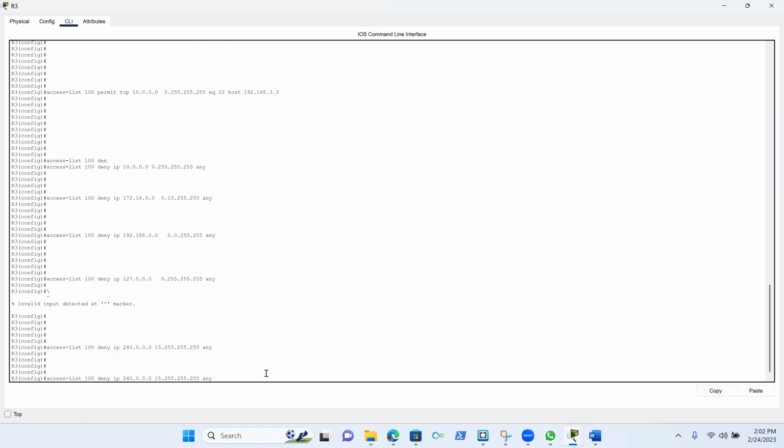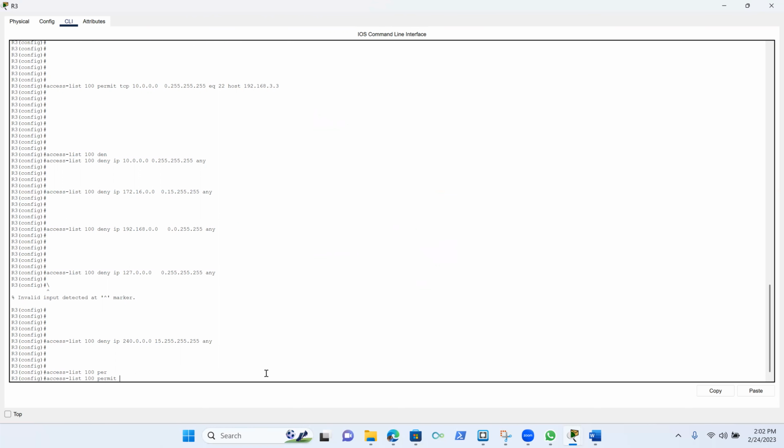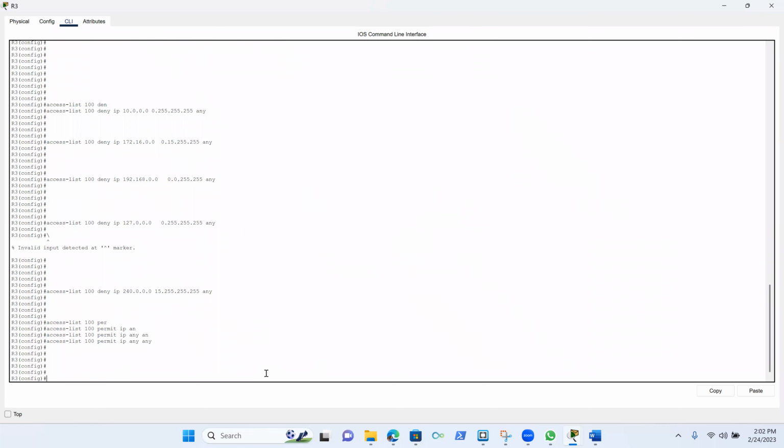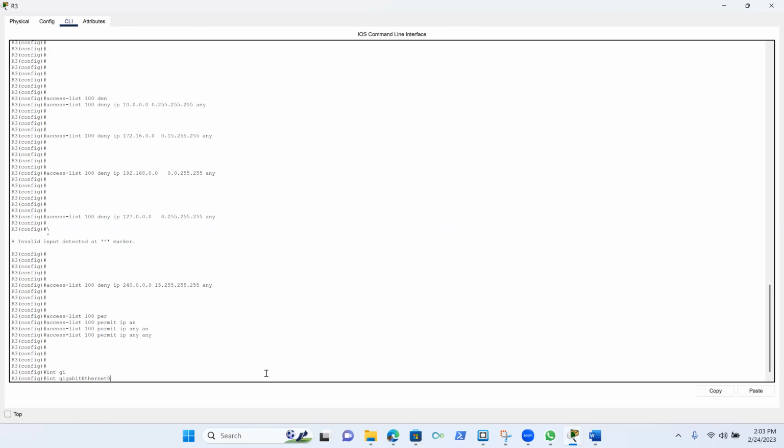Now the last thing to do is to say access list 100 permit IP any any. All right. So the last thing to do on router 3 is to apply it to interface serial 0/0/1.